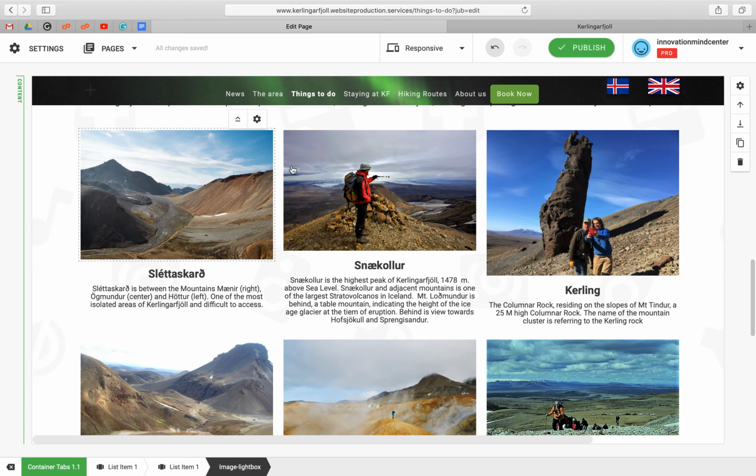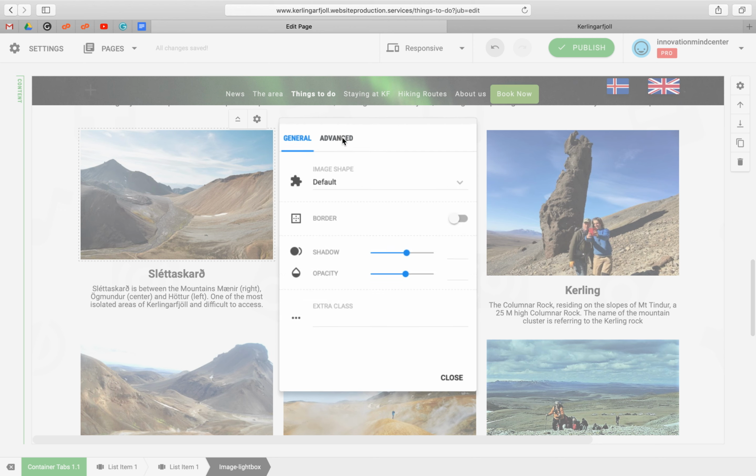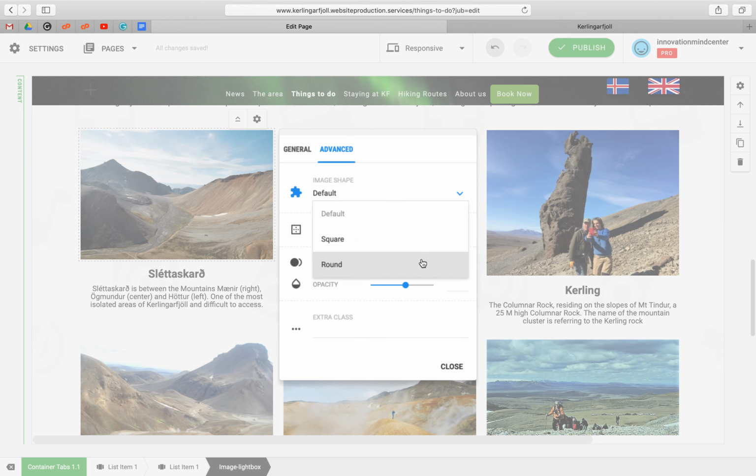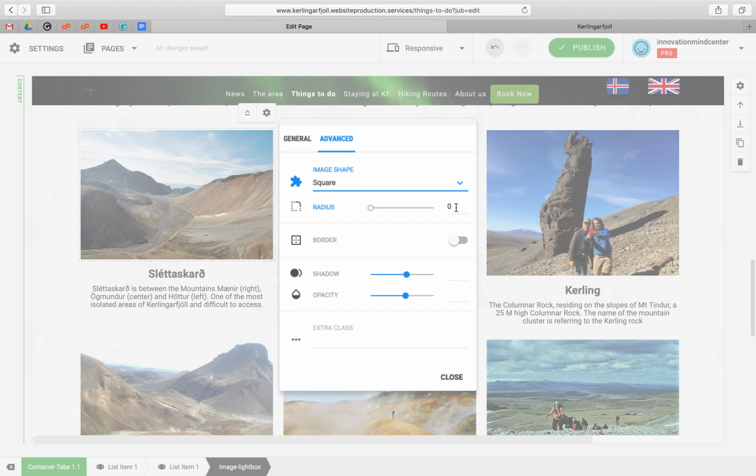Then you can play around a little bit with photos. Advance, you can choose for example square, you can add radius, maybe shadow.